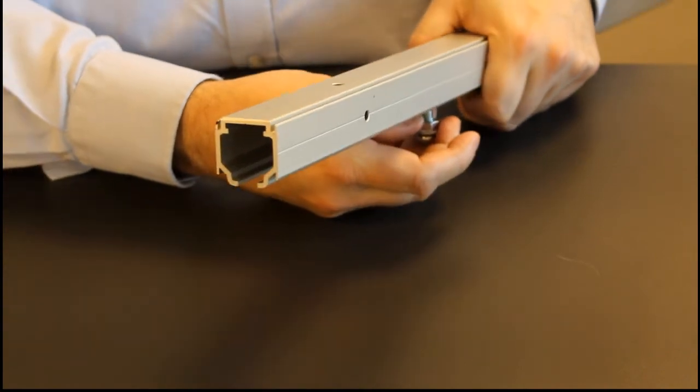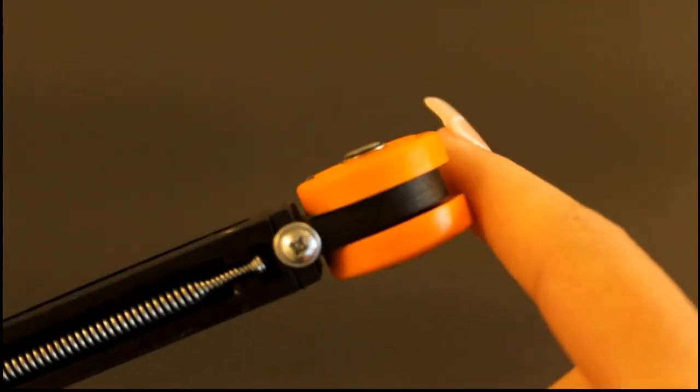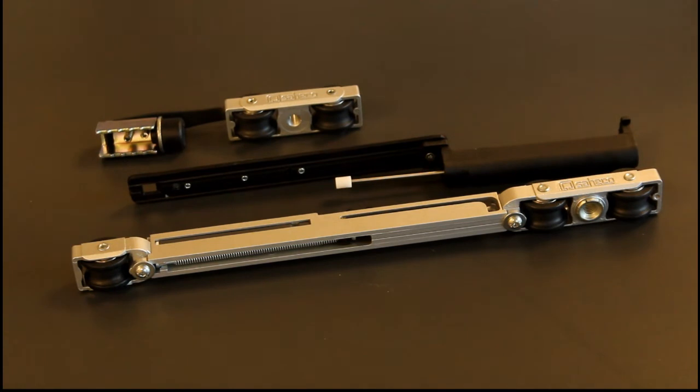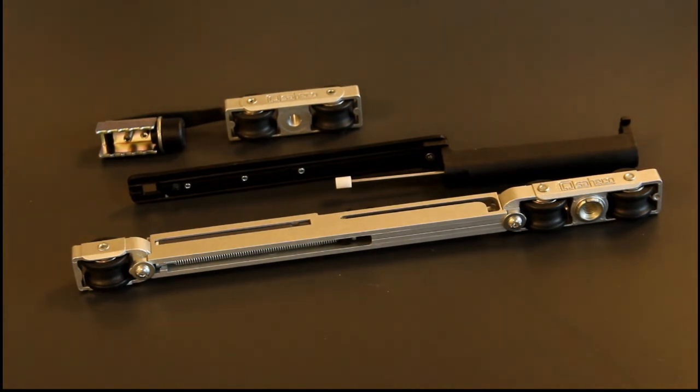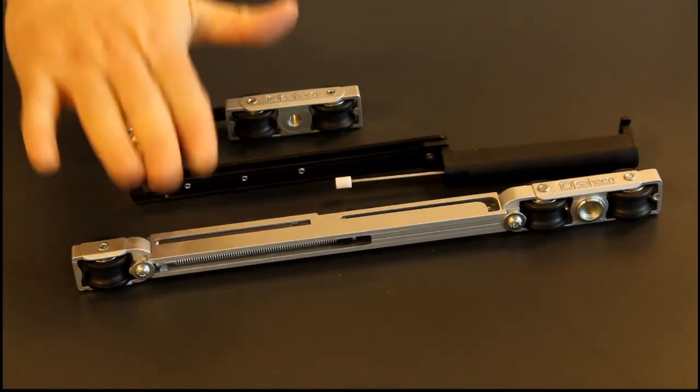The soft brake unit is made of nylon wheels with a nylon body and stainless steel bearings and is rated up to 60 kilograms per door. We also offer a metal bodied unit which is rated to 90 kilograms per door for heavier systems.